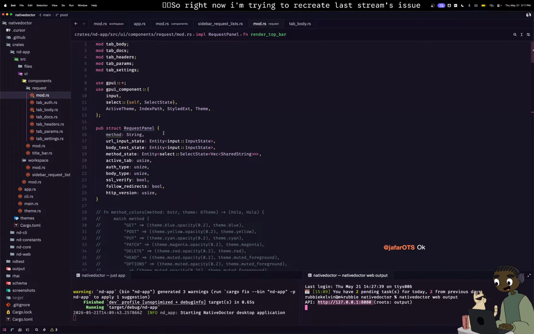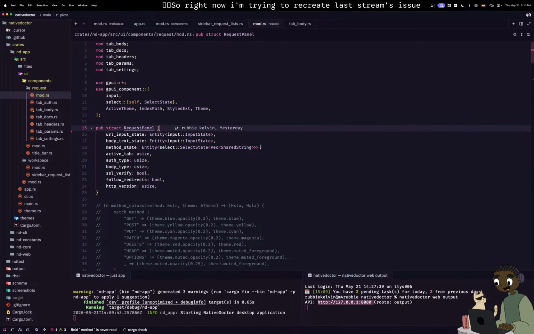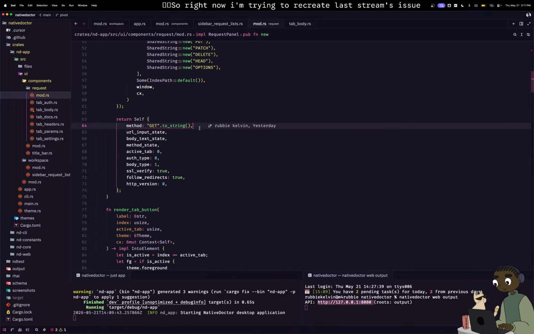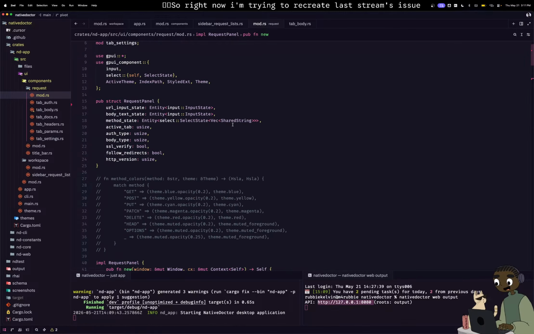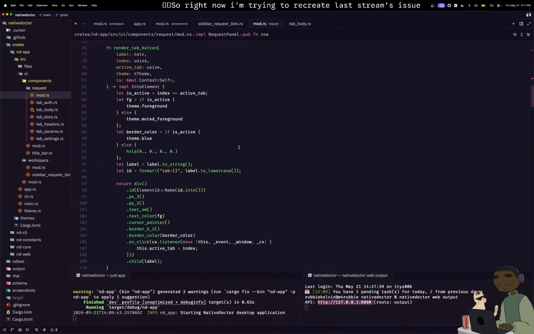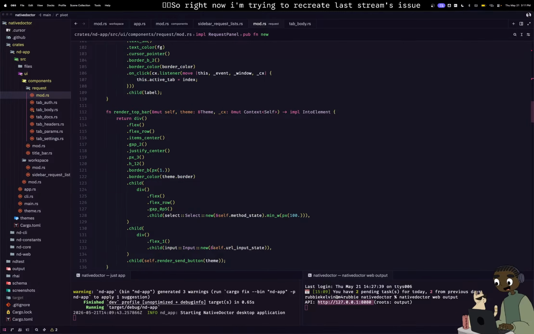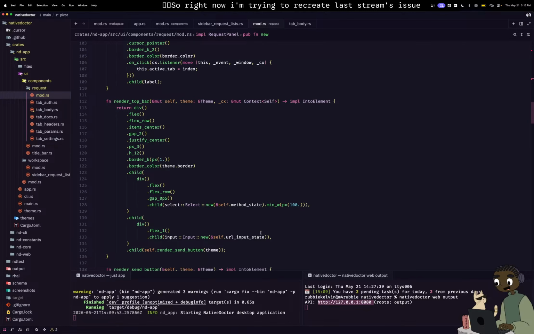Okay, I found the orphan code. That's this guy here. I recently added this method states so we could have the select bar. Let's take that one out. So let's get rid of that, and also get rid of this.